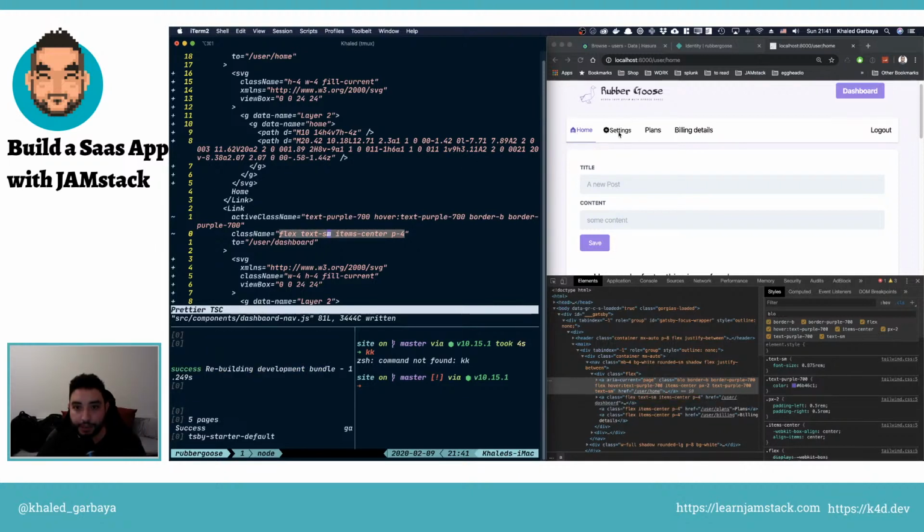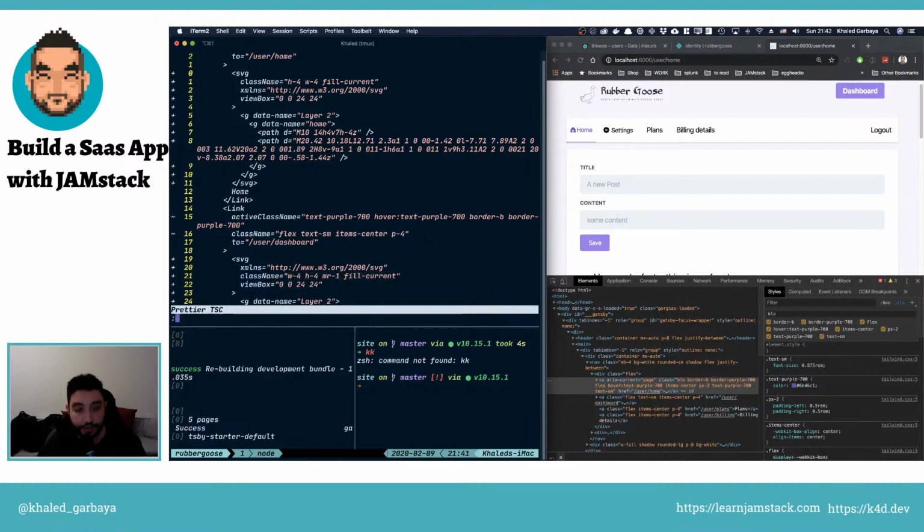Yeah, and then we will add some maybe margin right, maybe 2. No, maybe we do 1. Yeah, okay. Let's add it to this one also.